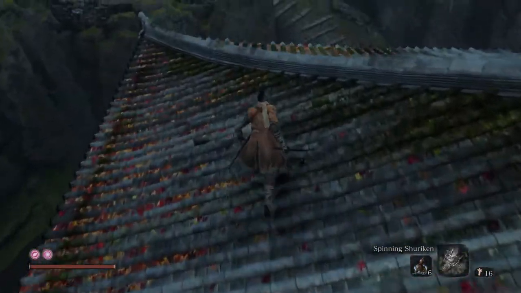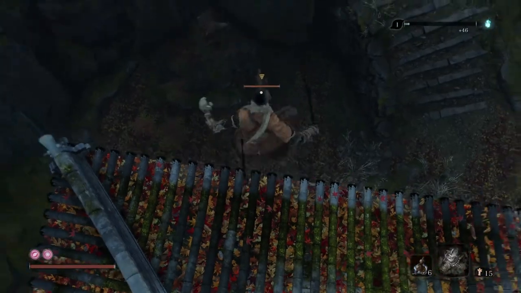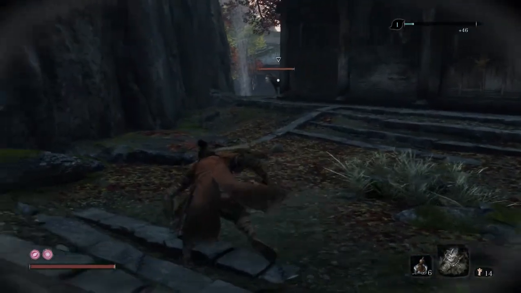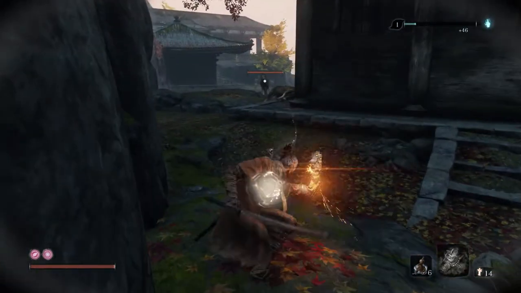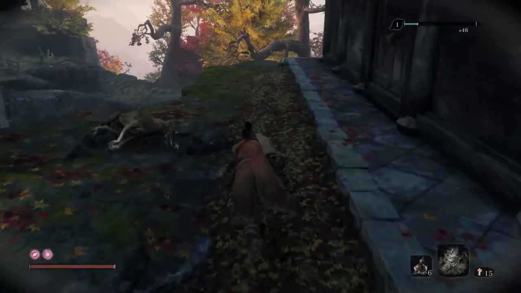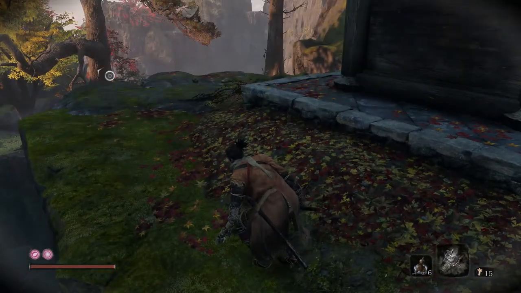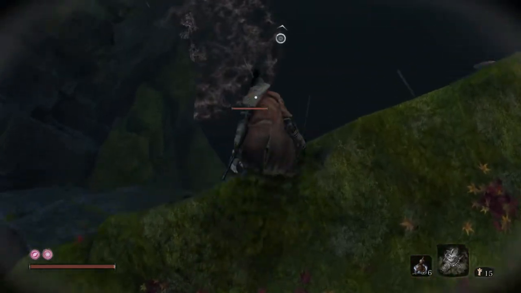So, got some dogs. I meant to do a jump assassination, but it obviously didn't work. There we go. And there we go. Got them all. So, we can clear out this left area. Super easy. There's also some of those guys down there. Yeah, actually, we're gonna go right in here.